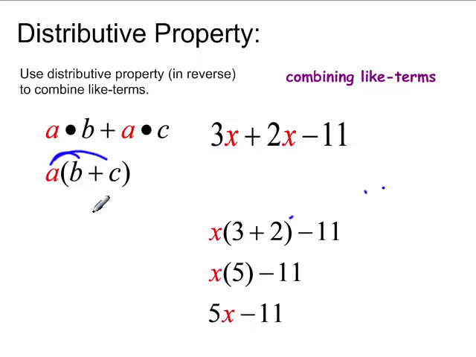Well, we're going to take that backwards. Take that result. Look, A times B, A times C. We're going to recognize that and factor out the A. So in this case, I've got 3x plus 2x minus 11, and I want to combine like terms. Well, you can factor out the x. There's the x. So it's really x times 3 plus 2, which combines to 5, which then is really 5x, and I still have this minus 11 along for the ride here.